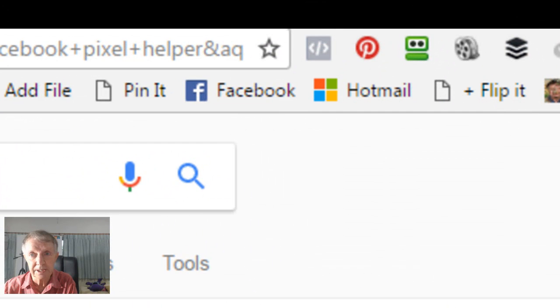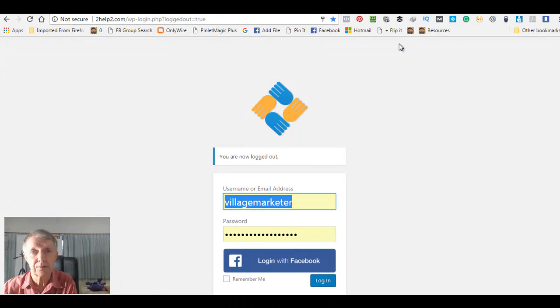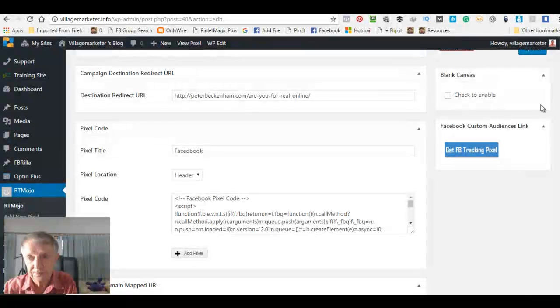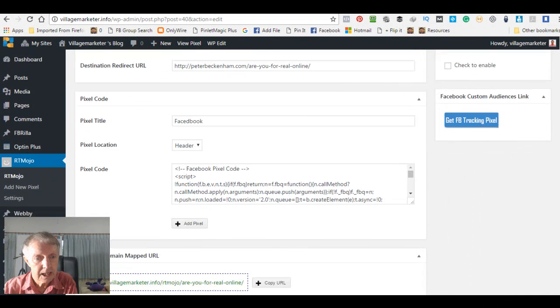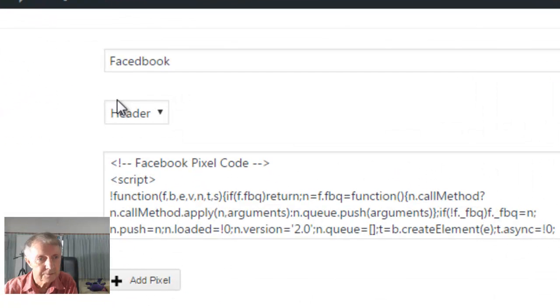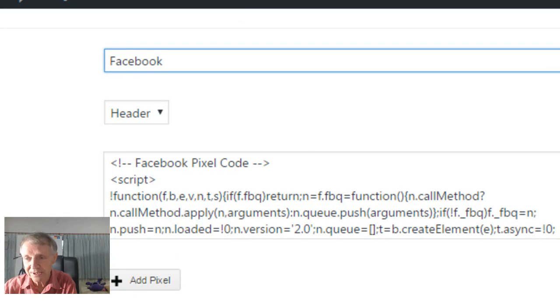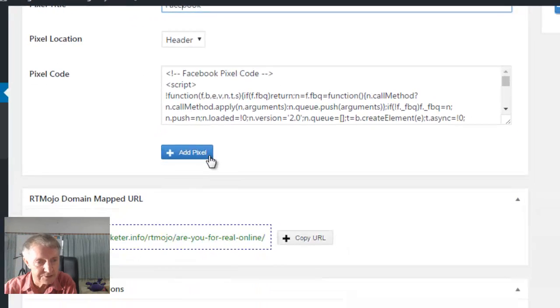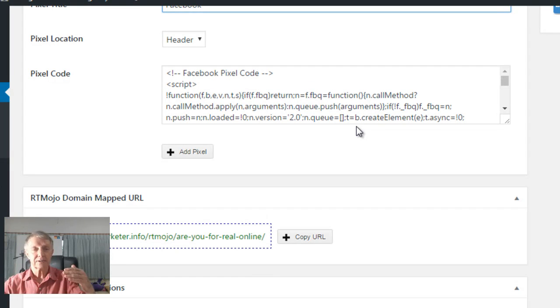Now, before you do anything else, what I also want to do is this. Come back to the pixel, right? And we've now got it attached to Facebook. Attached to Facebook, but you can add other pixels there. You can collect lots of lists at the same time. Places like Perfect Audience and AdRoll and all these things, right? You can add them there. Just keep adding pixels, right?